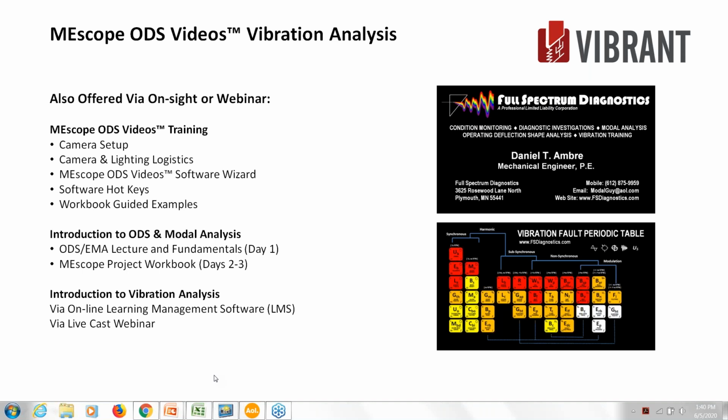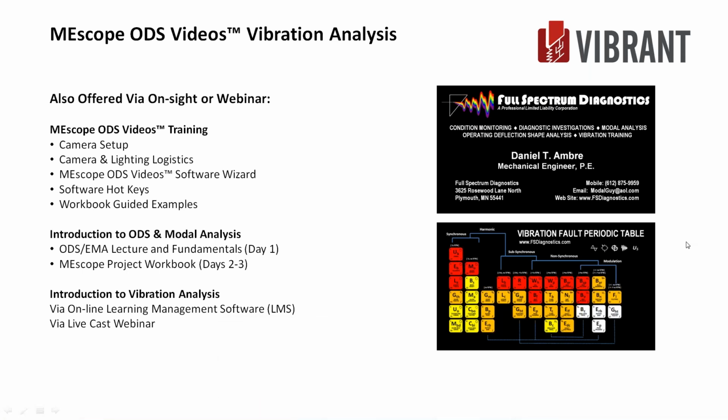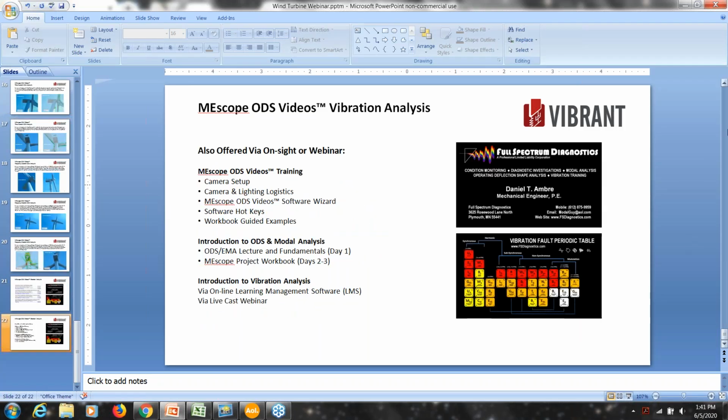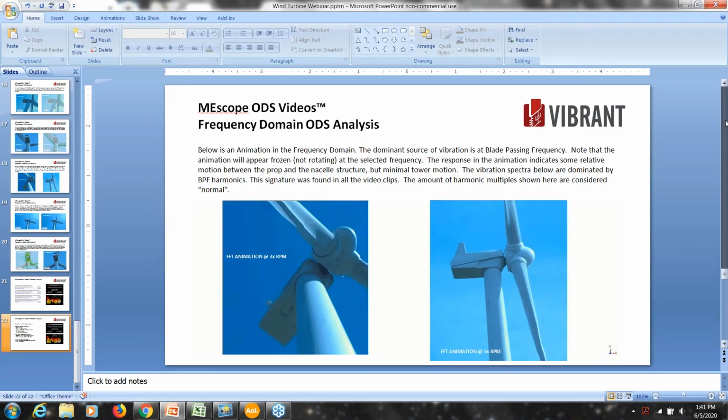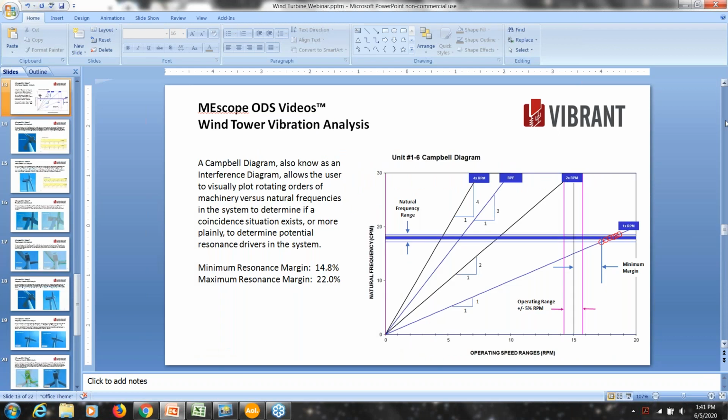There's a number entry form, and it has all the different units, whether it's meters, millimeters, centimeters, inches, feet, whatever you need. Whatever that value is, you input it there, and that calibrates the entire video for the software, which is going to give you accurate displacement numbers or magnitude numbers, which is what you're looking for when you're doing this vibration analysis.